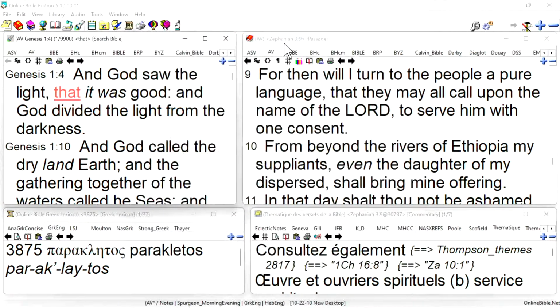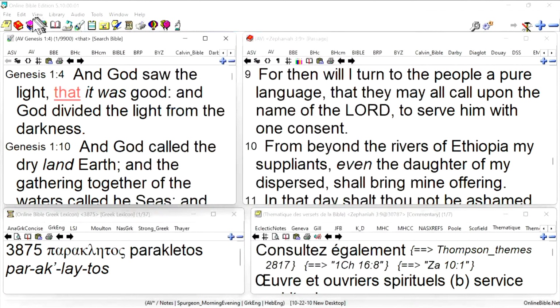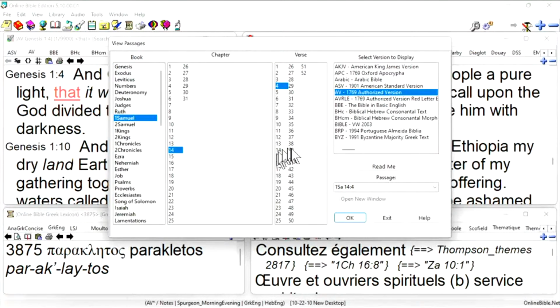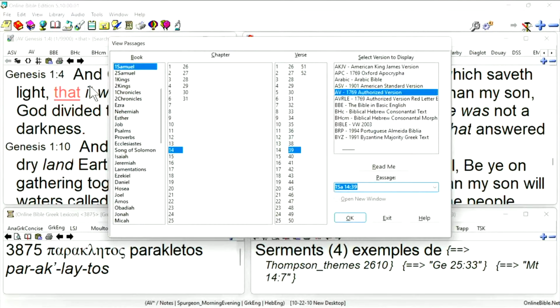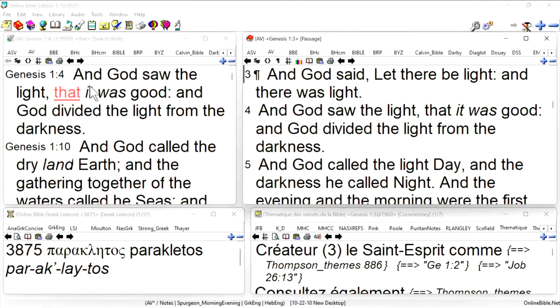So, anyway, the two things I use all the time is the search, which is right there, or just pushing F7 brings it up. And then the other one I use is the verse, which is the red Bible. When I bring those up, you can use your mouse and click on whatever verse you want, go to the chapter, and then go to the verse. You can do it that way with the mouse, but I don't like doing that. It's just slow, so I just type GEN space 1:3 and push enter, and it will go to Genesis 1:3.